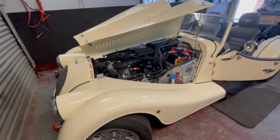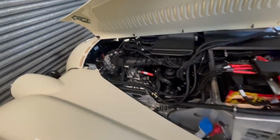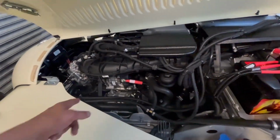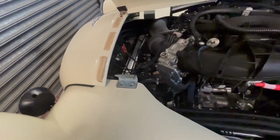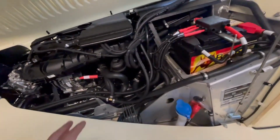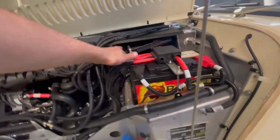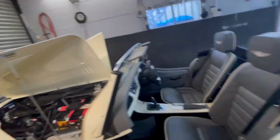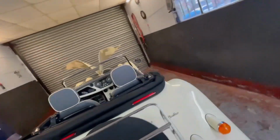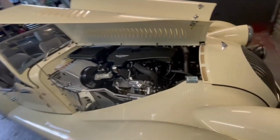How nice does that look? It's nice to see everything accessible. Alternator, no probs, change it. Air conditioning pump, no probs, change it. All the little bits and pieces. That's all the things I can name, because they're the only things I can see. Oh, we've got the oil filter. I guess we've got some sort of panel up there. Not sure what that is. Let's go and have a look on the other side and see what we've got behind door number 2. Oh, nice. It does have a certain good look to it, doesn't it? What we got over this side?